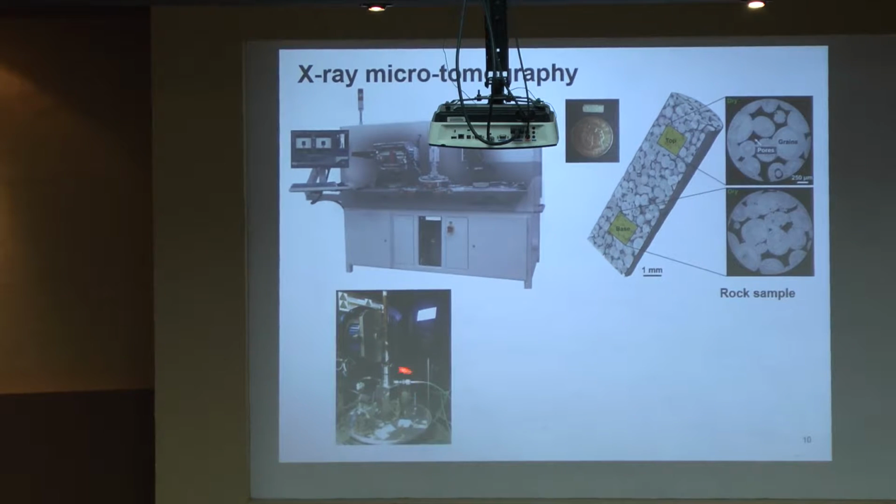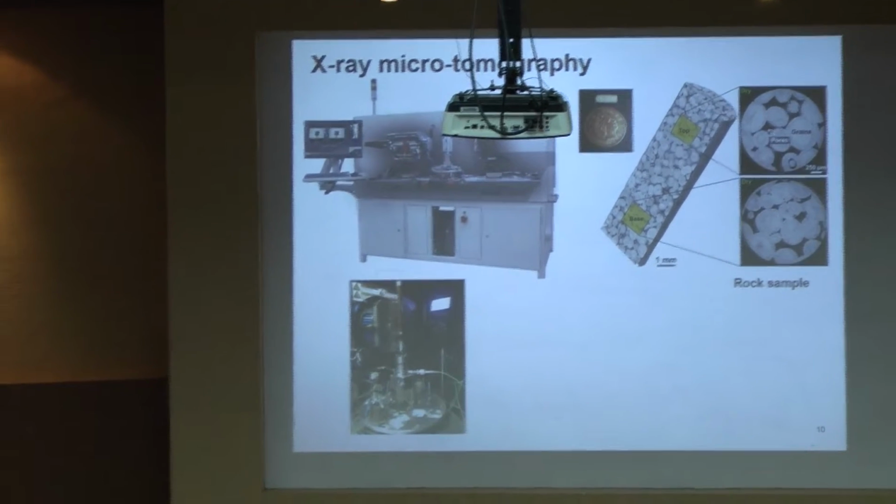These are all connected with flow lines. We can heat it up and measure the temperature. A temperature probe is placed next to the sample and gives a signal to the PID controller. The PID controller controls the temperature of the outer heater, so we can measure the temperature next to the rock. We can control the pressure because all the lines go behind the microCT. So we can do in situ experiments.